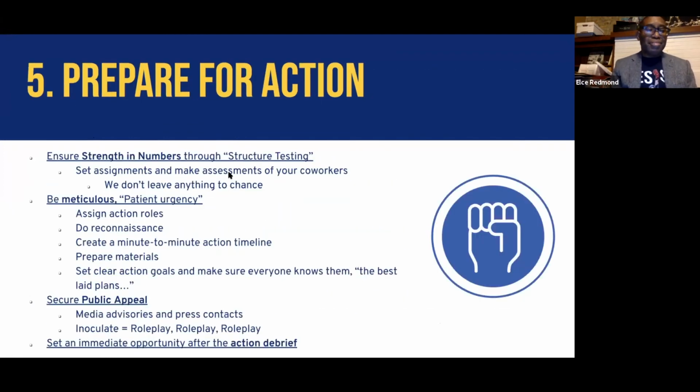We're back. All right. And the last thing is to set an immediate opportunity to have a debriefing about how things went. So let's say we've agreed to go and march on the boss. Okay, we're going to march on the boss on Wednesday at 9 a.m. We are going to demand hazard pay. We're going to demand 5 paid days off. We're going to demand they buy us new uniforms. All right, so those are the demands.